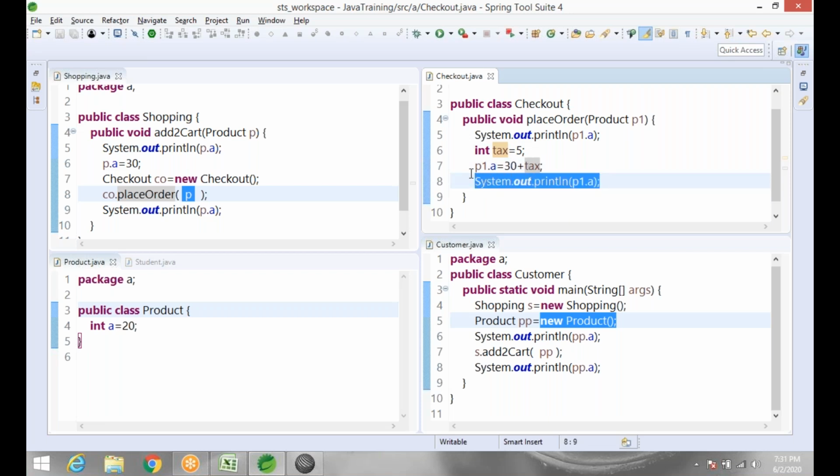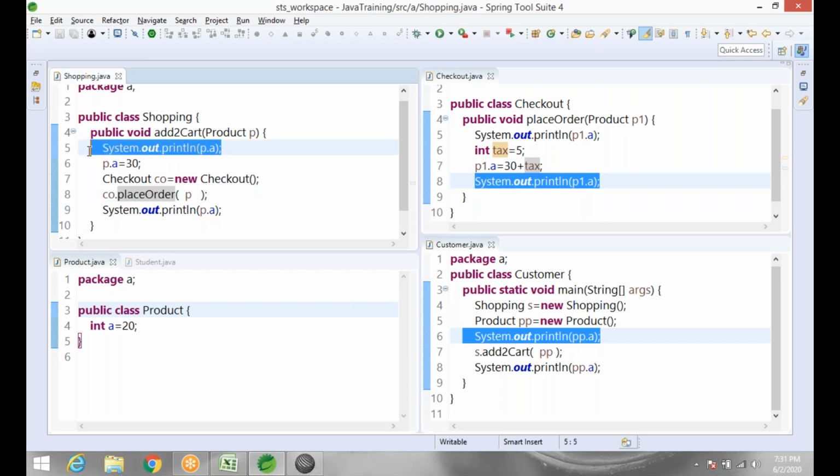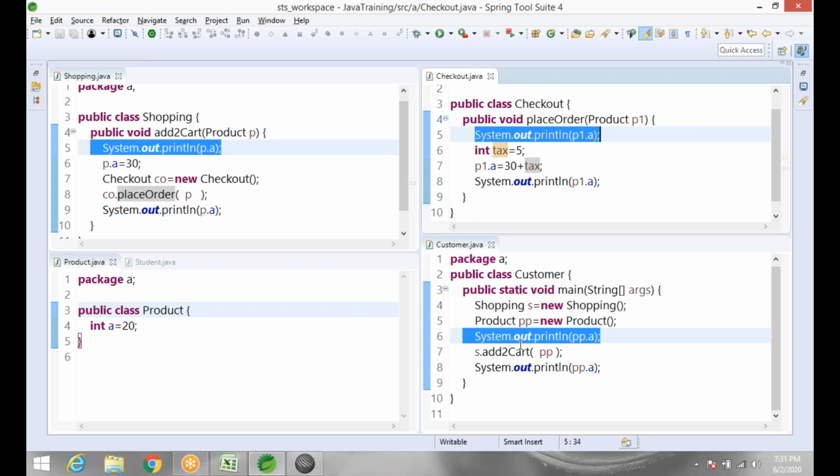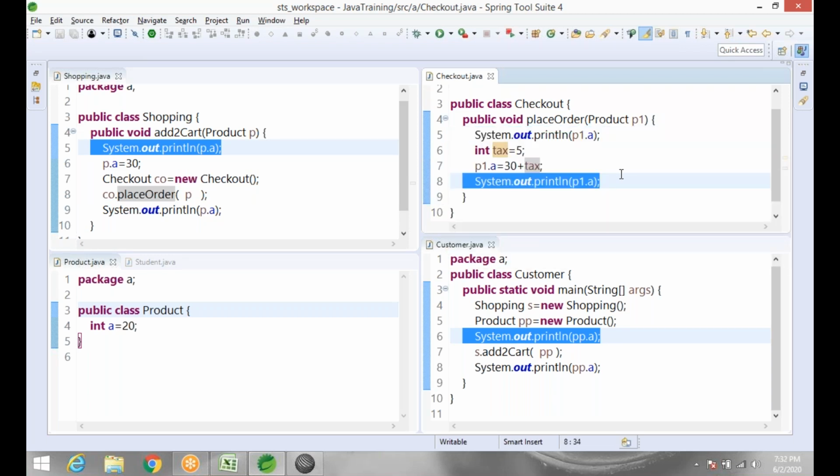It will print 35. So we had 20, then we had another 20, then we had 30, followed by 35.